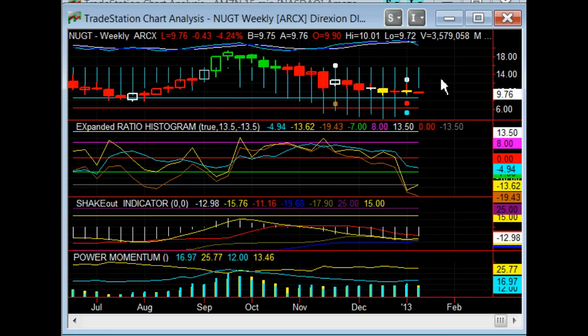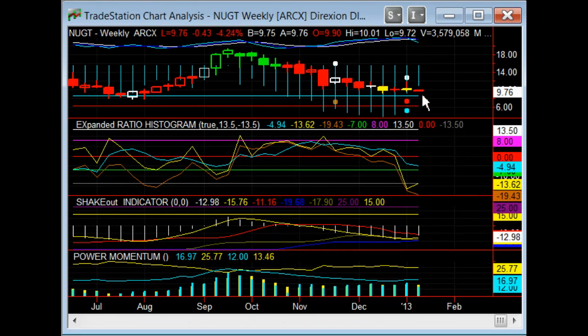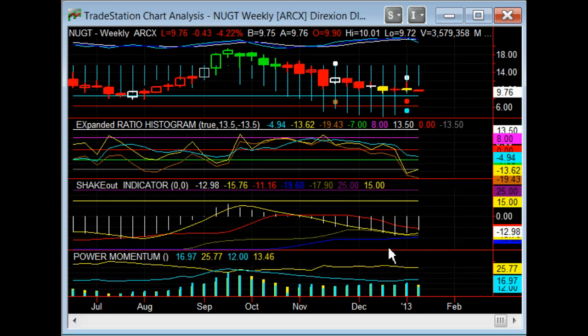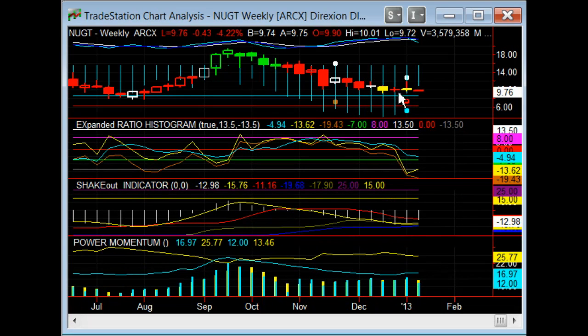So, but again, I still recommend that you look at your primary index when you're thinking about a multi ETF of any kind. Even when we do our SSO, my primary look is at the SPY, even though the SSO is a 2 times, because you always want to look at the primary index so that you're not looking at any distorted, because sometimes with the rebalancing with these ETFs, it can throw off, usually not a whole lot. It doesn't really affect my stuff as much as it certainly can tweak regular indicators. But still, I always, just from a practical standpoint, you want to be looking at the primary index.